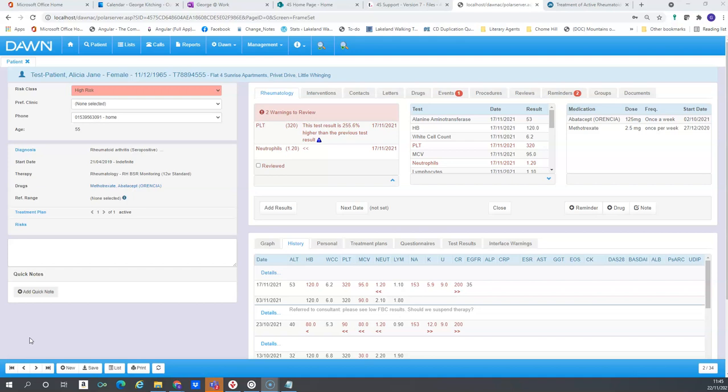However, there may still be patients for whom the default limits in Dawn are inappropriate. This may be to do with a particular diagnosis or a particular medication that they're on, where you would expect test results to be slightly different to the normal ranges in Dawn. In that case, you can set up what's called a reference range, which allows you to override the default limits in Dawn for particular tests. You can then use that reference range on a group of patients to ensure that their results are flagged at slightly different levels to everybody else's.